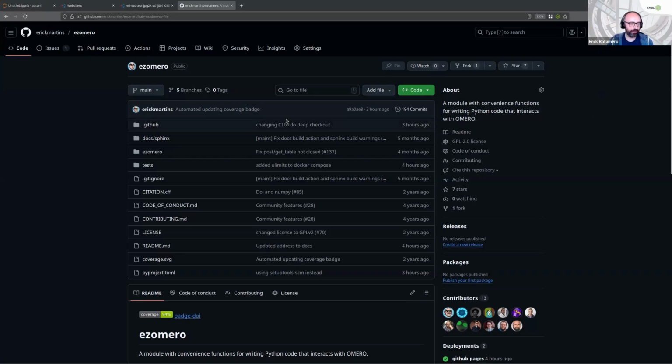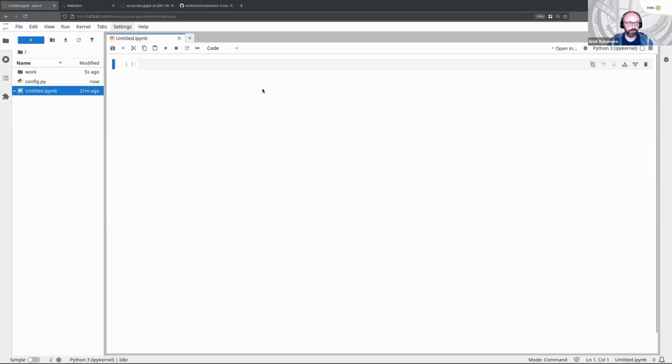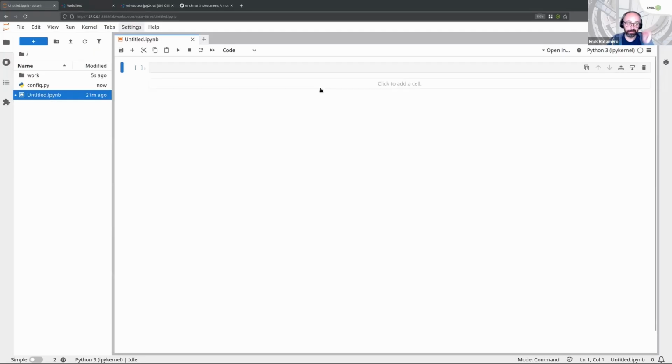Okay, so before we actually start going into detail, I just want to give you a very simple example on how to get an image from OMERO using omero-py and using EasyOmero, so you can compare and contrast and see why EasyOmero exists. Just a small teaser of the things we're going to be doing and how it's pretty easy to do if you use all the scaffolding we built over the years with EasyOmero.